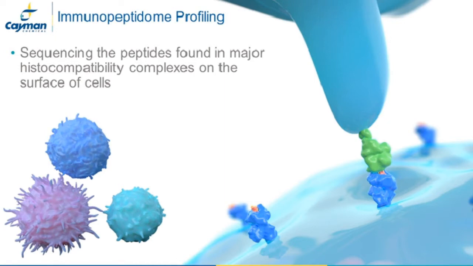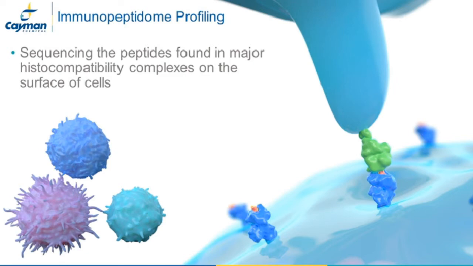Every cell—normal, tumor, infected, or dying—presents peptides derived from endogenous proteins in MHC class 1 molecules. These peptides are typically 9-mers, and cytotoxic T cells and the TCR determine if that cell is normal: is it self, virally infected, or expressing unrecognizable protein? If the T cell thinks anything is wrong, that cell is targeted for elimination. Since cancer cells frequently have intrinsic genomic instability and accumulated mutations, those mutated proteins can be presented in MHC, recognized by T cells, and initiate immune-mediated destruction of the tumor—allowing us to induce the body to kill its own cancer.